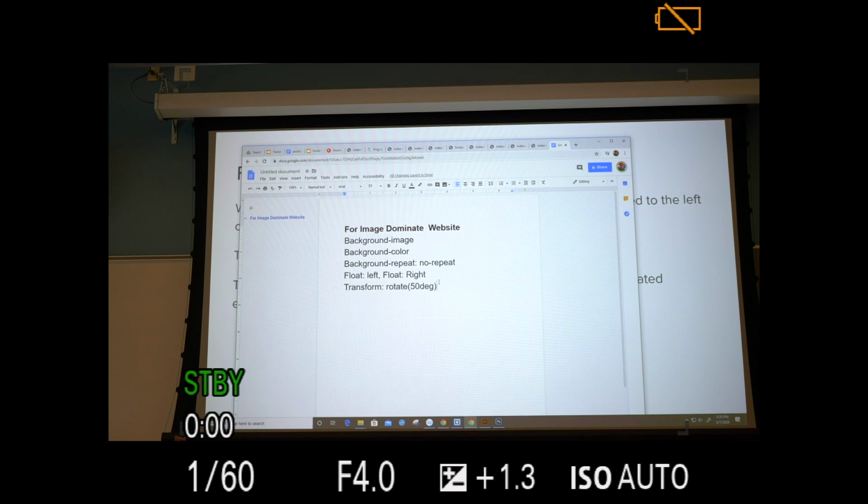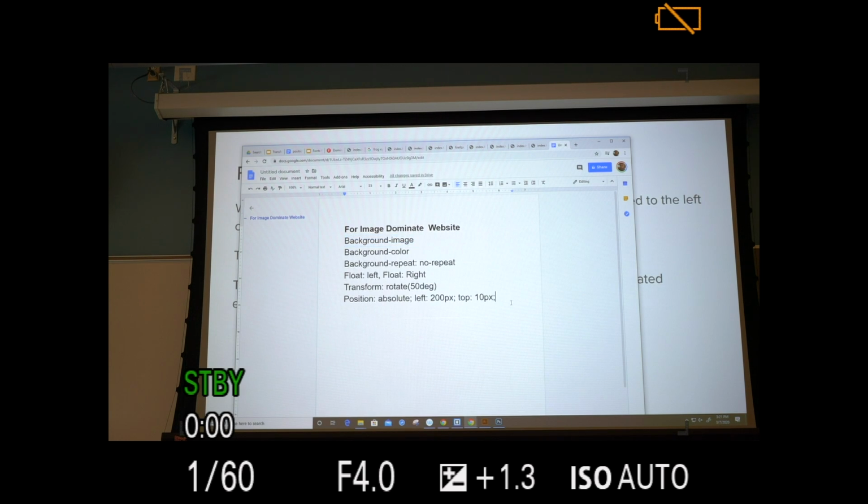Oh, you can also use position, and then you could say absolute. And then what you would also do is declare where that position is. So you can say from the left side, and then you pick the number of pixels. And then you say from the top, and then you can say the number of pixels from the top. So you can kind of position that way as well. So those are kind of the options for the image dominant site. You don't have to use any of these, but you do really have to use background image. I'd recommend you using that at least for the style sheets.